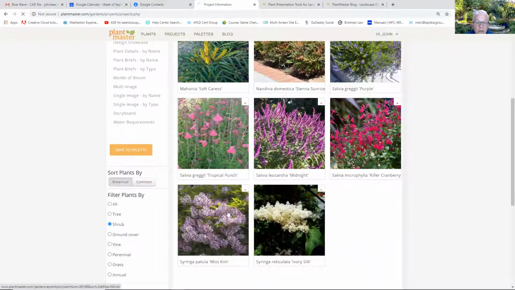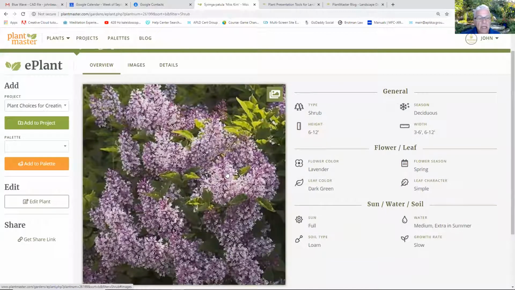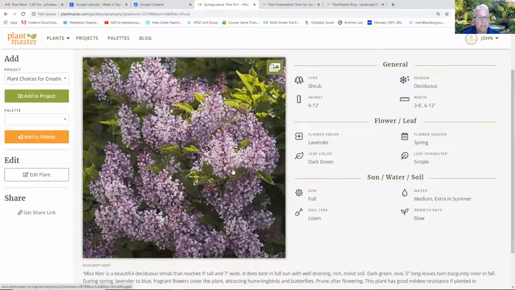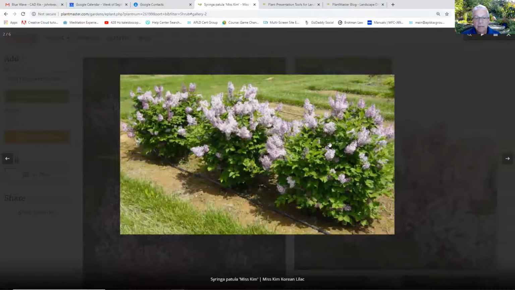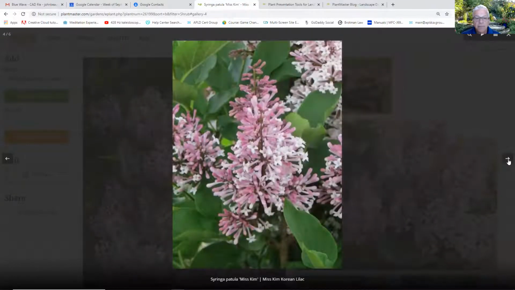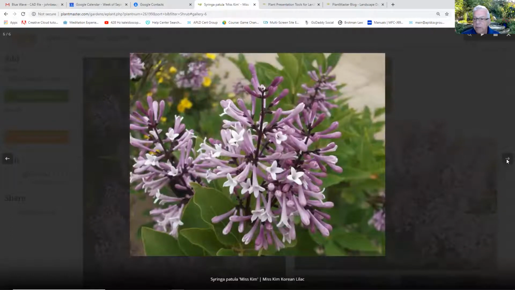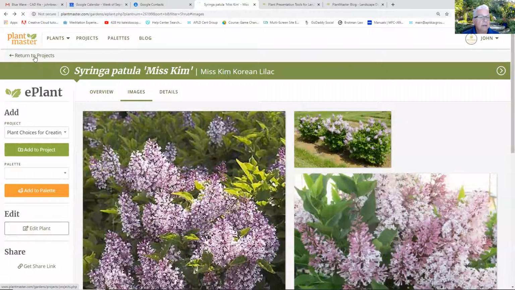I'm going to go into a lilac. Everybody's familiar with the Syringa vulgaris, the common lilac. It's a tall, vase-shaped shrub, kind of leggy. This one's the opposite. It's a much denser, bushier plant. It's only going to grow 8 to 10 feet high and wide. Has these great flowers that are pink in bud and open to white, so it gets this kind of dappled effect. Very pretty plant, fragrant. One of the lesser known lilacs, and very, very great.